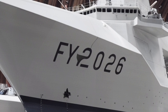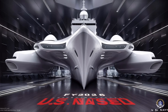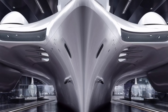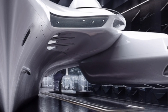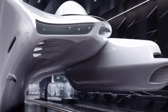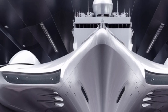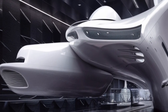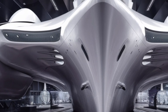In practical terms, for viewers who may not follow defense budgets closely, think of this destroyer as a floating high-tech fortress and data center rolled into one. It can defend Allied fleets from missile attacks, strike targets far inland, coordinate drone networks, and serve as a visible projection of national power. Its unique selling points lie in its power generation capacity, modular missile flexibility, integrated digital architecture, and readiness for next-generation weapons.